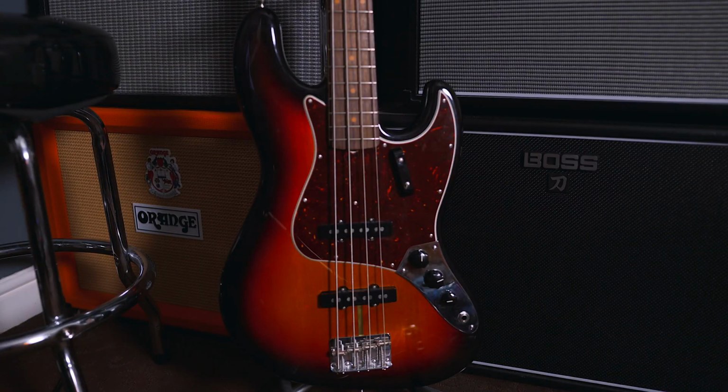Because I didn't find a multi-track of this, I was recording everything myself, so I programmed the drums and then I recorded all the guitars in and the bass. So for the bass parts, I was just using my 1960s American Original Jazz Bass by Fender. That was going straight into my Apollo Twin interface and using an Ampeg SVT plugin, which is basically a bass amp plugin. Pretty simple, just straight in.